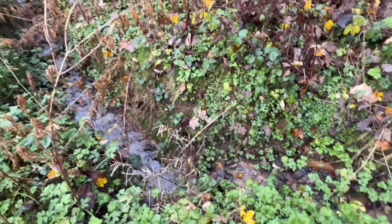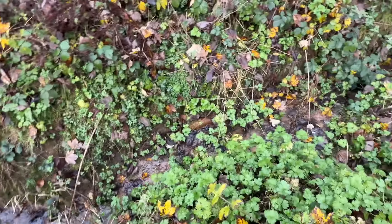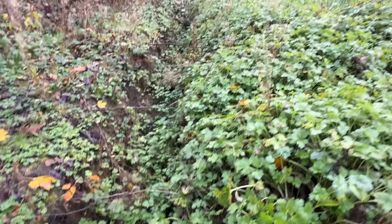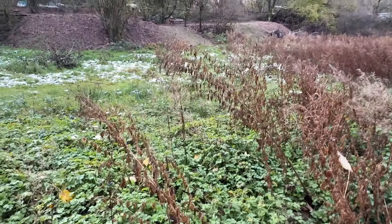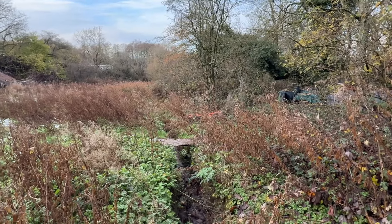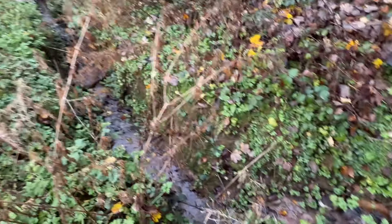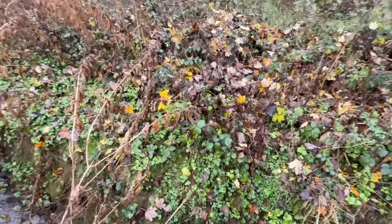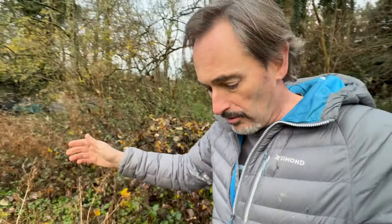I'm going to try and show you some of the drainage ditches we put in. These are part of the drainage ditches we dug last summer as well. You've got a really good flowing culvert over there and another one running down there. These were non-existent when we got here — a lot of the water was just running out over the fields. It was boggy anyway but really boggy. We've dug these in and they go all the way down into the lower sections of the fields. The amount of water running through is amazing.